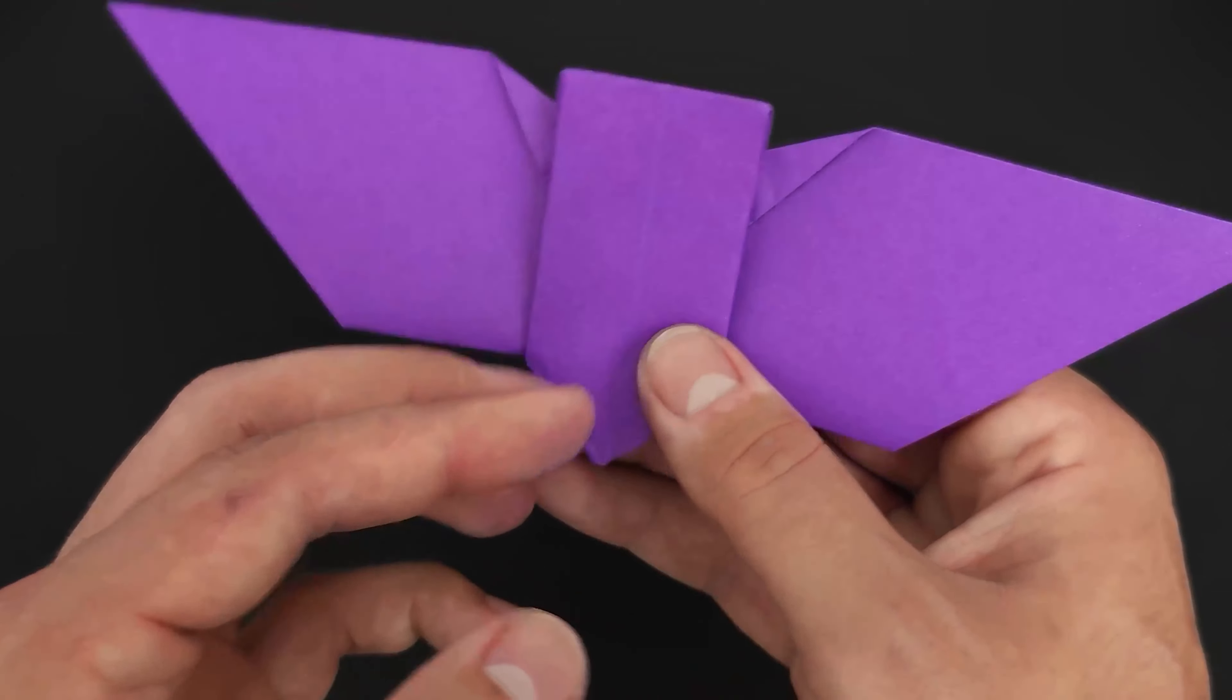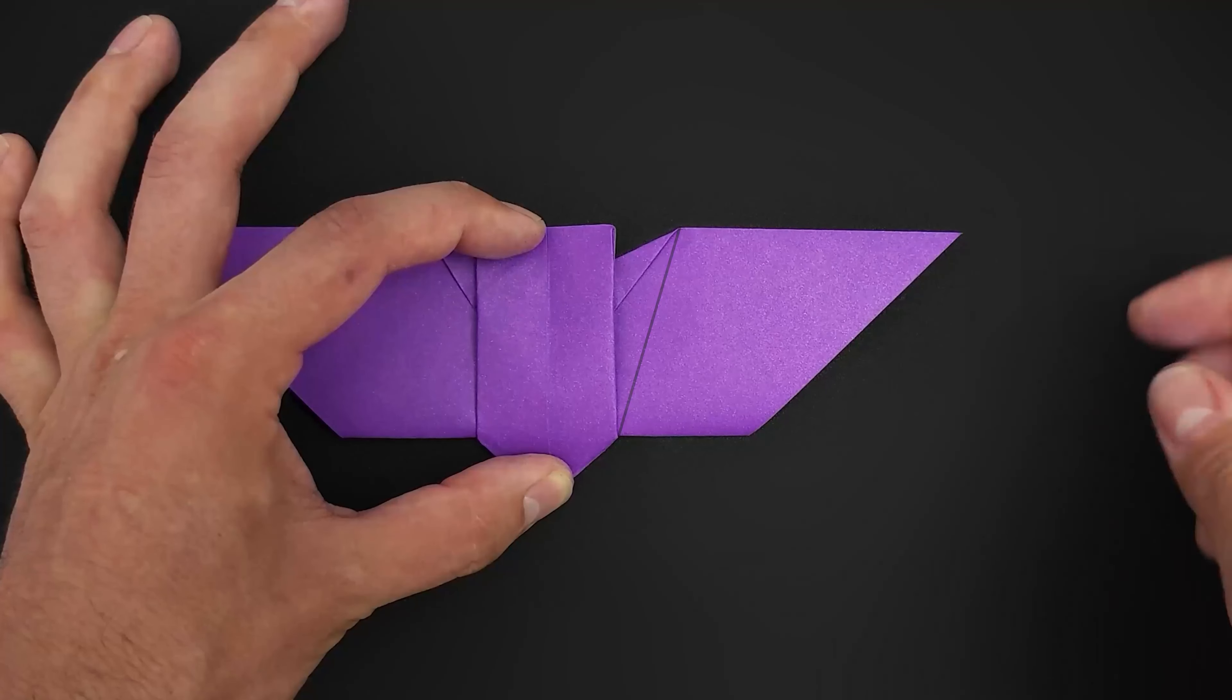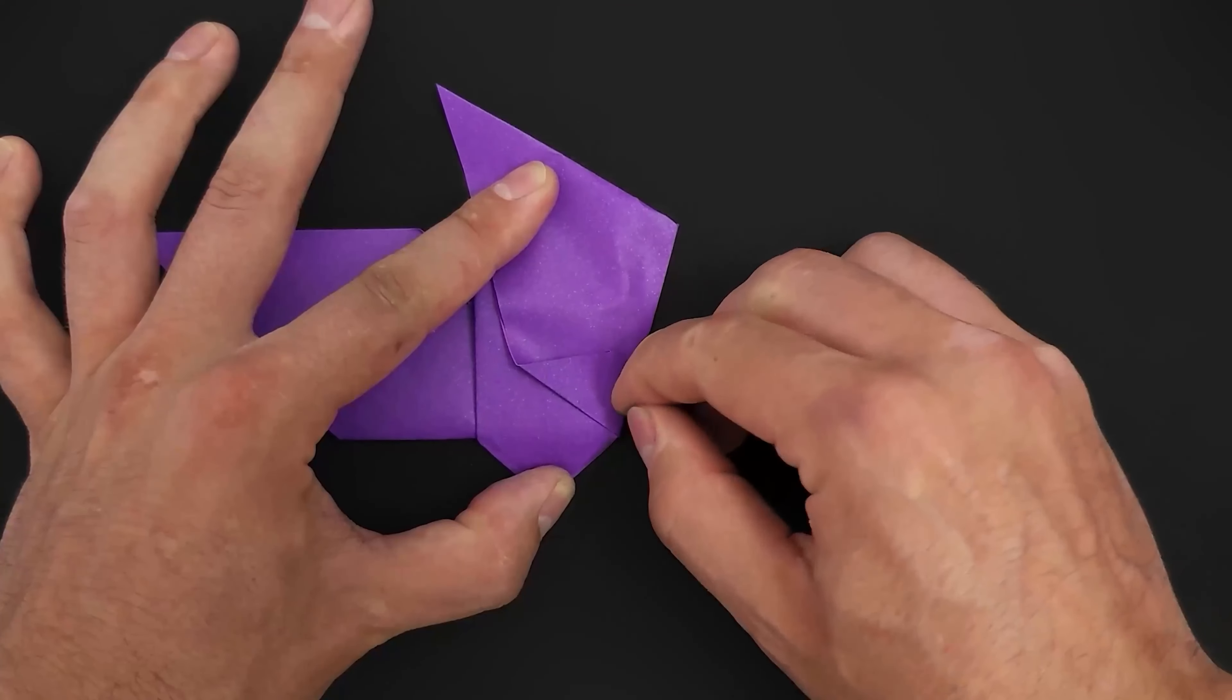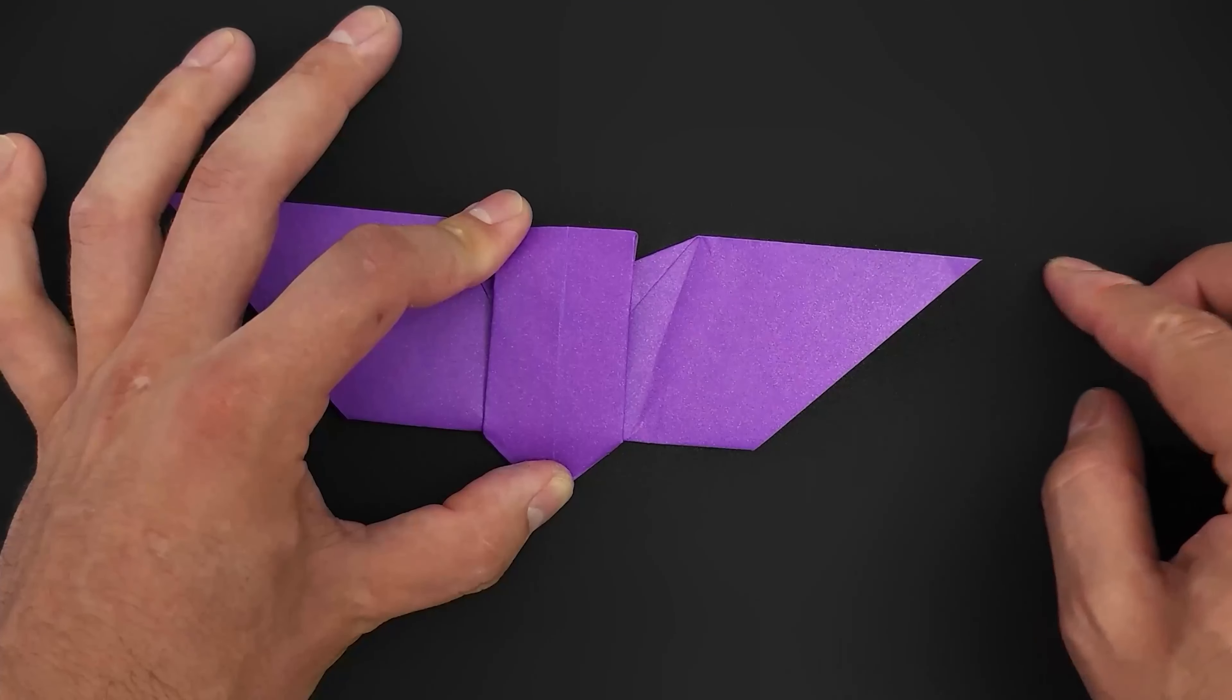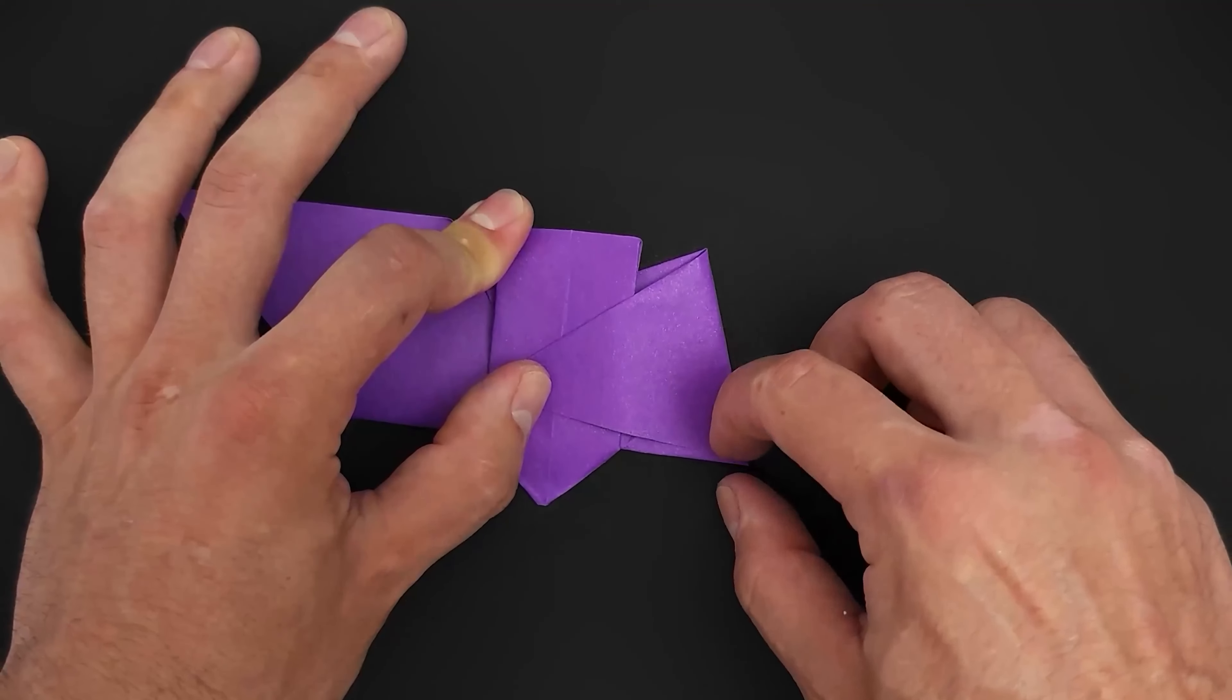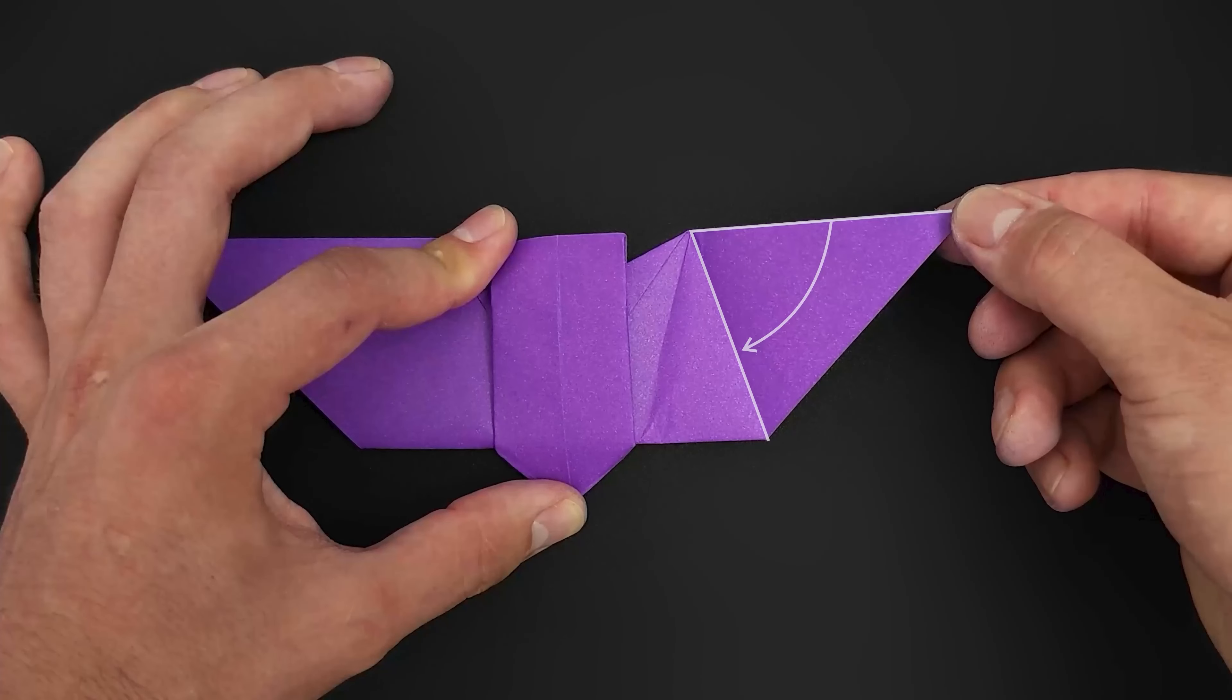Let's go back to the other side. And fold the right wing, connecting these two corners here. Unfold, then fold connecting these other two points here. After that, fold the top edge to the last line we made.